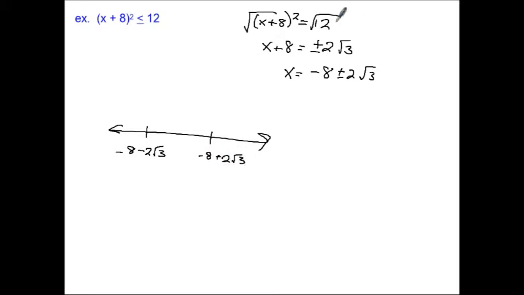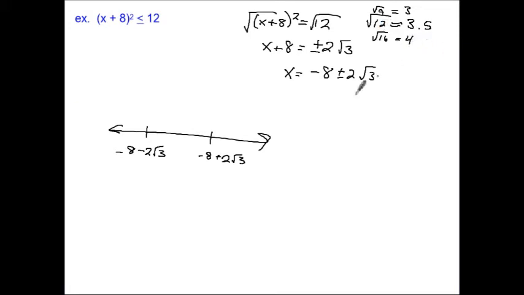Now one thing you're going to have to be able to do in this is recognize that root 12 is approximately 3 point something. It's kind of 3.5-ish, but you can come up with that even without a calculator, because if I had root 9, that'd be dead on 3, and if I had root 16, that'd be dead on 4. So root 12 has got to be somewhere pretty much in the middle of that.